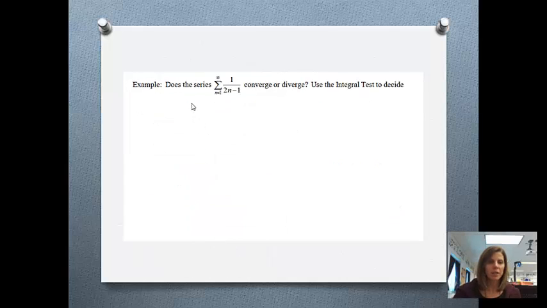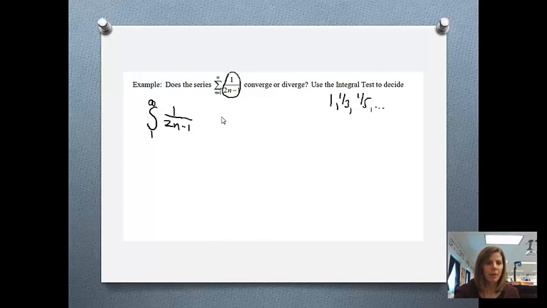All right, so here is our example. Does the series of n equals 1 to infinity of 1 over 2n minus 1 converge or diverge? And it says to use the integral test to decide. So we are going to take just this part right here. We're going to take the integral to infinity of 1 over 2n minus 1. And just because this says n equals 1 doesn't mean that we have to use 1. If you plugged in 1 for this problem, we would get 1. If I plugged in 2, I will get 1/3. And if I plug in 3, I'll get 1/5. So it does look like we can still use 1, because after the first term, we are decreasing. So we will use 1.